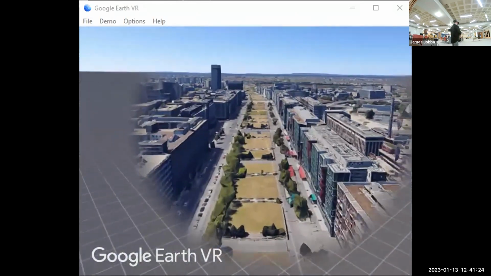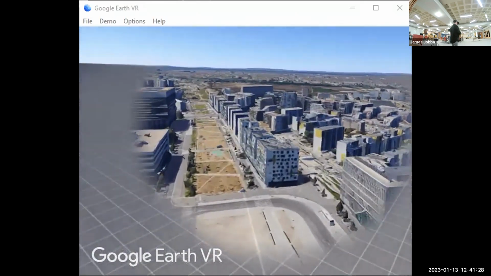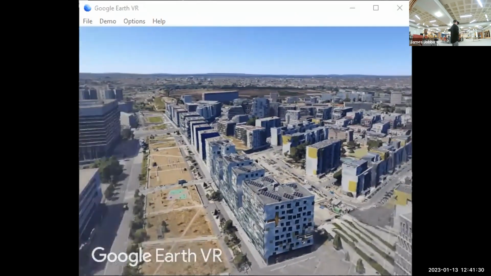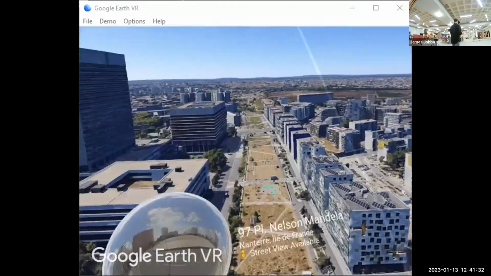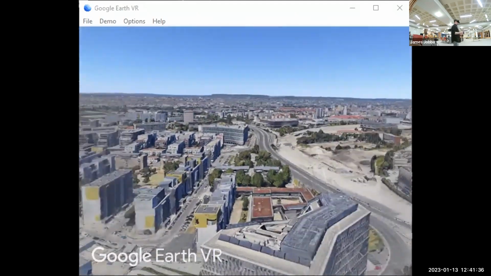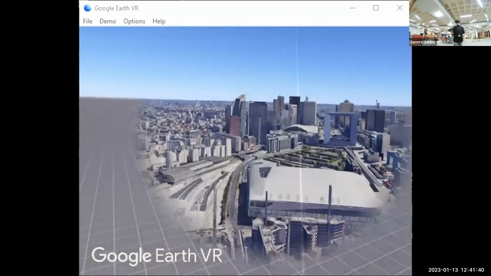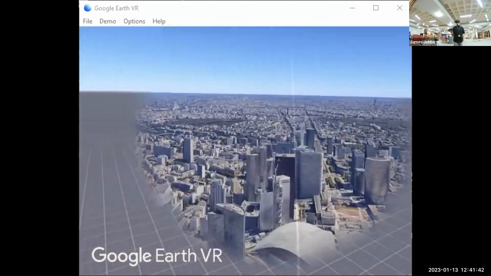But if you ever get motion sickness during a VR experience, it might be this one because, like I said, you're all watching me from my point of view. You're not controlling where you're actually going, whereas the person in the headset has complete control over their movement. So it feels a lot better.